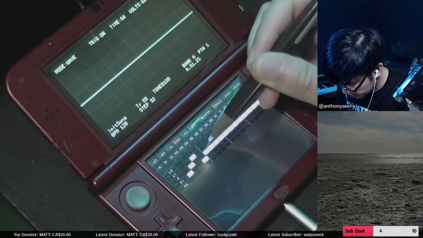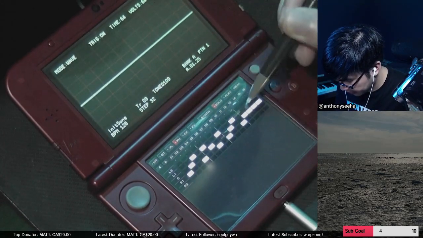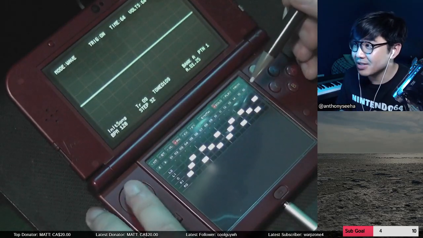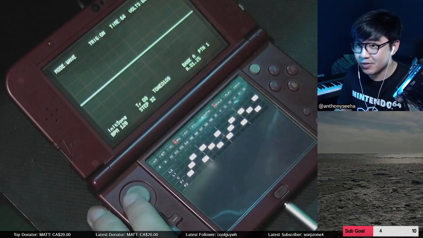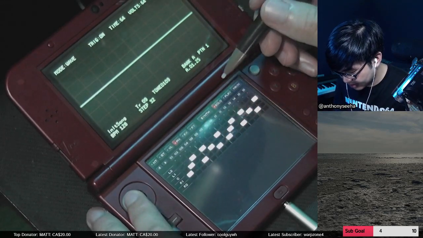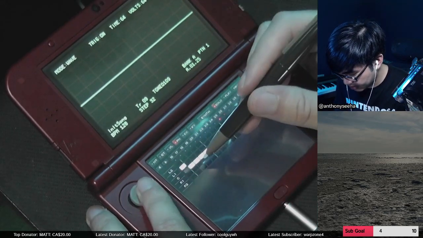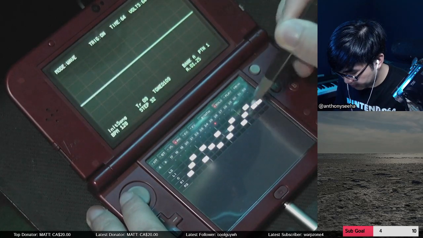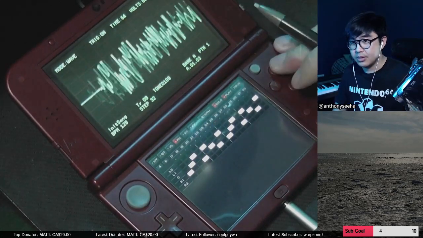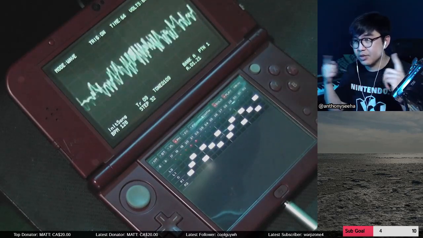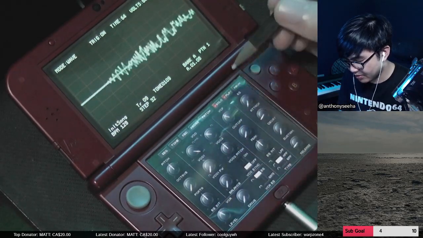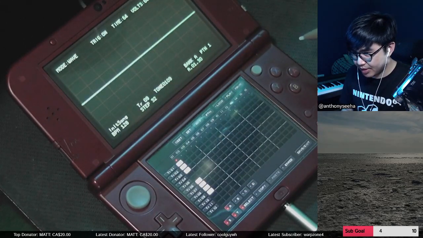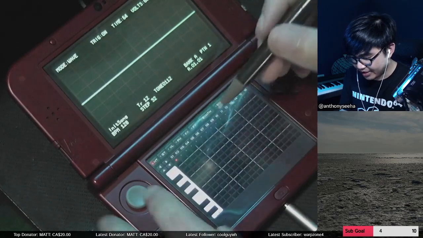So what I want to do is copy the sequence and I want to copy the tone as well. So over here, S and T, S is for sequence and T is for tone. So I'll just click both of them and I'll copy a pattern. I'll select this one here, which is where the chord was. Now it automatically went to paste, and I'll paste it on the one below it. Do I want to overwrite it? Yeah, okay. Go back to select so that you can pick the pattern.